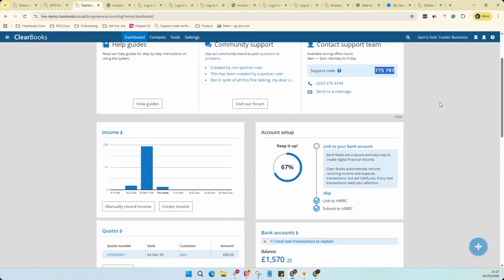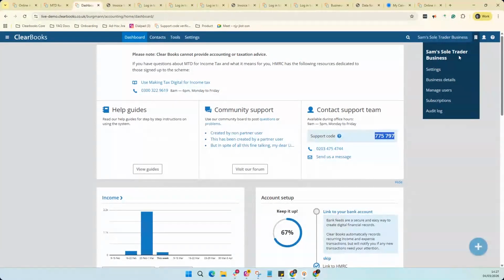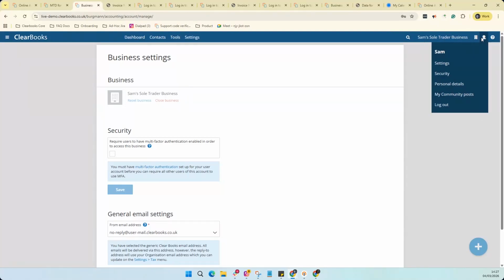All right. Okay, so yeah, you have got business settings here. You can make any changes. You can also reset the business from here as well. In case you need to close the subscription, you can simply close the business as well, and it will close the whole business, and you will not be charged for the next cycle. But make sure if you are closing the business, you are also importing any transaction prior to this.